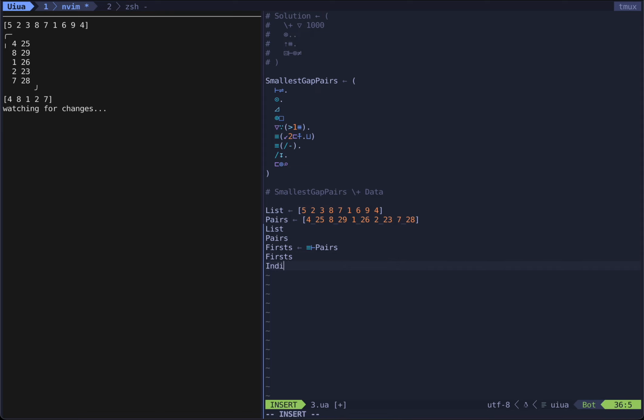The indices that I need is, I'll go index of the firsts in the list, right? So I'm not putting the pressure on myself here to work with the stack. I'm working with names, and I'll convert it into stack code later. These are numbers that I want to find in here, and I want to know what the indices are. So I want to jump over that, right? Okay, here we go.